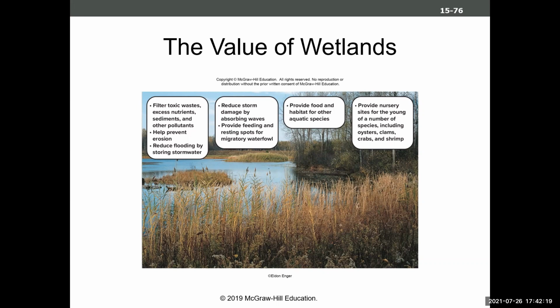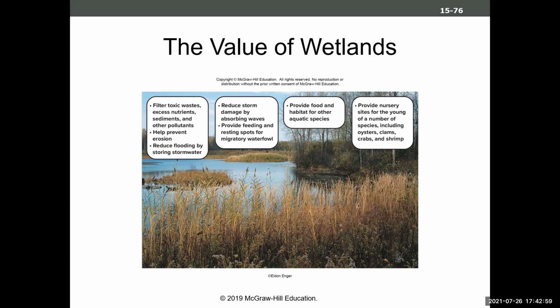And so again, the value is filtering the water, toxic waste, nutrients, preventing erosion, providing floodwater storage, providing resting spots for migratory birds. Big reason for wetlands in the Central Valley. The Central Valley is part of the Pacific Flyway. You know, millions of migratory birds fly through every winter. They stop over. You have sandhill cranes. You have all kinds of geese and duck and other waterfowl species that come through that use those wetlands as stopover spots. And if those wetlands go away, they don't have those stopover spots to gather their energy, and therefore those species could really be negatively impacted because of that.